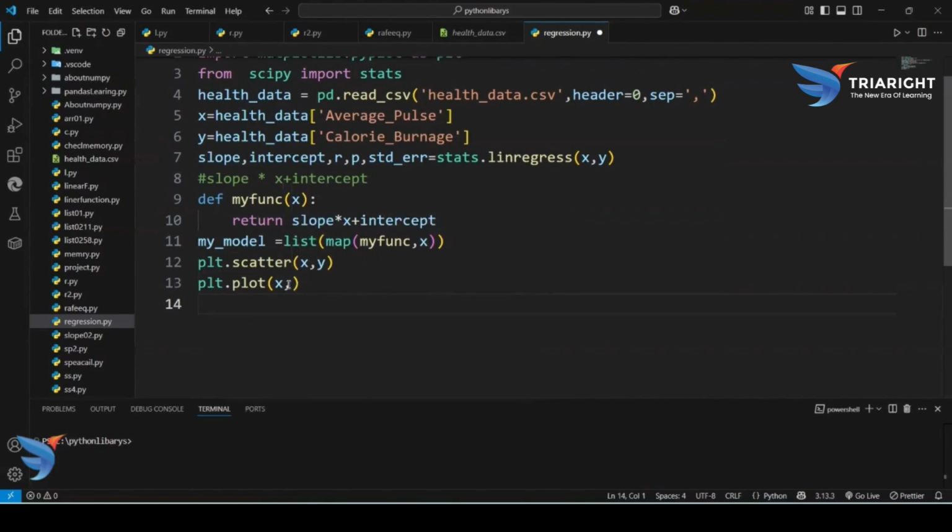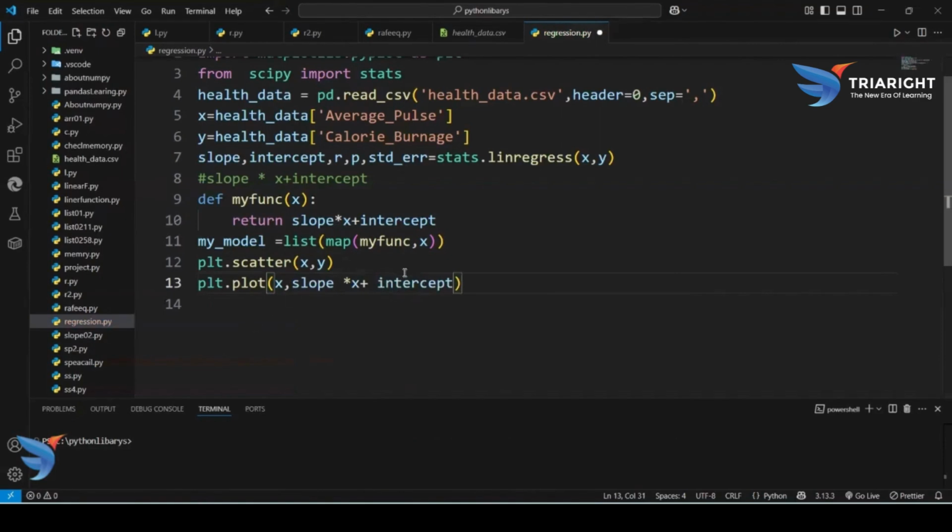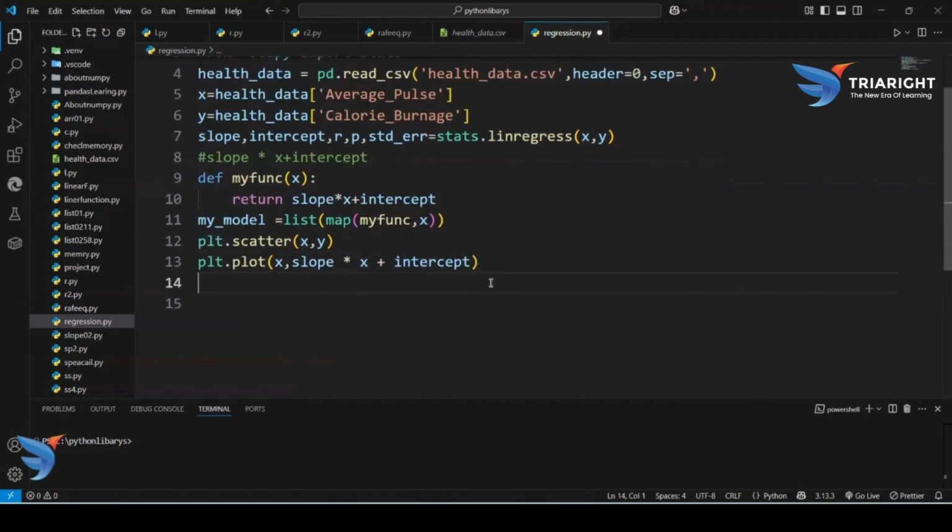Now I'm returning the slope, so here I've written the linear equation. I didn't consider x and y; I'm directly giving the linear function formula equation. Place the intercept. Okay, I'm returning the values for plotting.